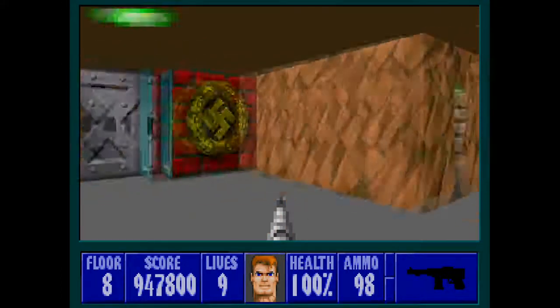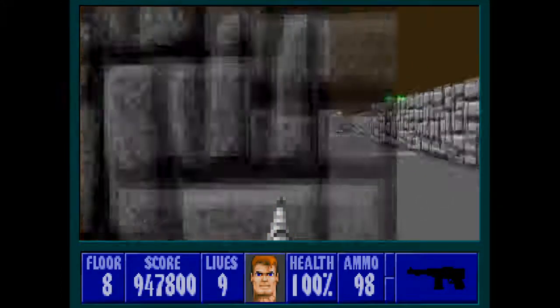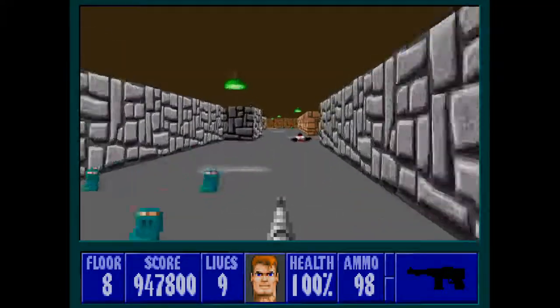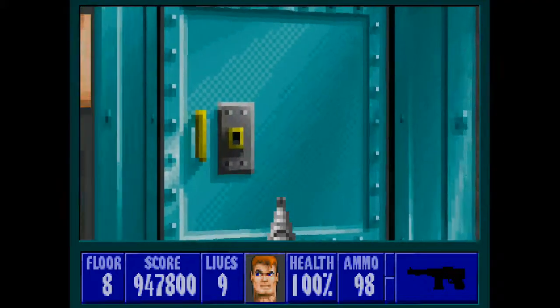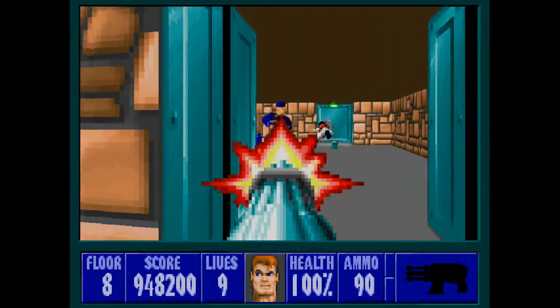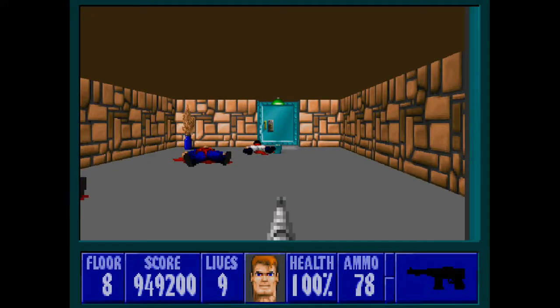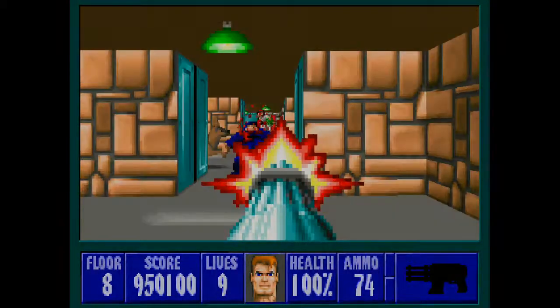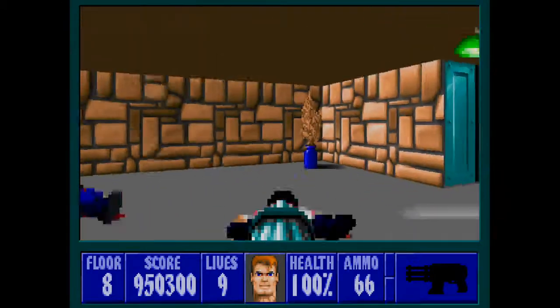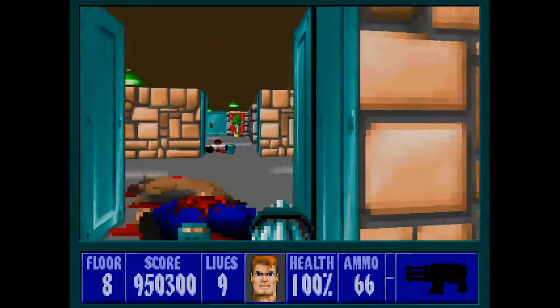Now, on the right-hand side here, we have our fourth secret, which leads back to the center corridor. I'm going to head through and go into this room here. Switch to the chain gun just to clear it real quick. Okay. And go back to the machine gun. In fact, I'll stick with the chain gun for now because I know that the ammo is less of a problem in the first set of rooms and more of a problem in the second set.